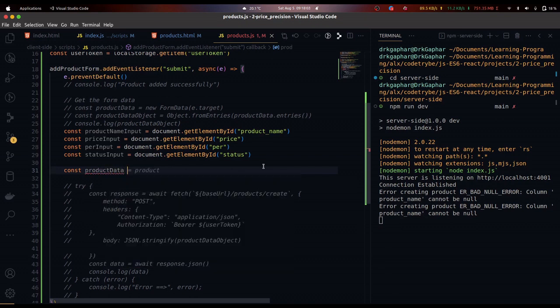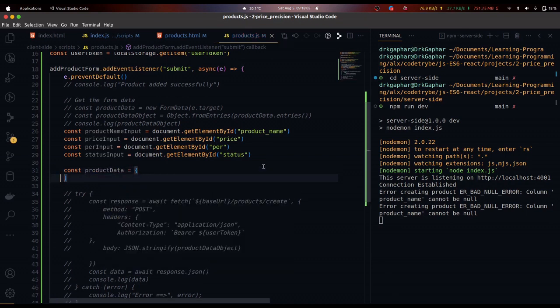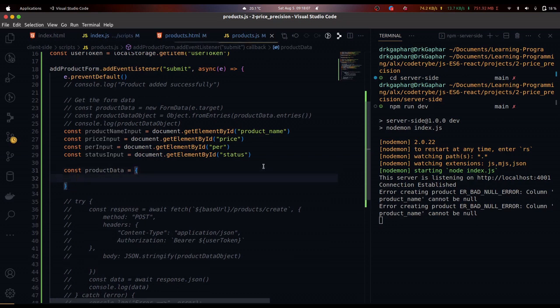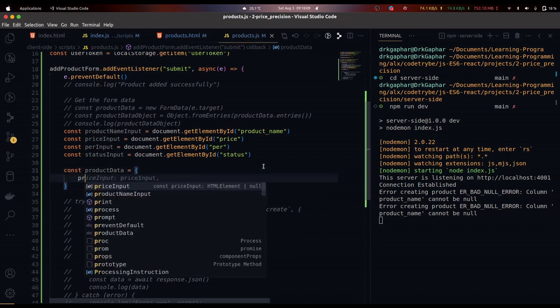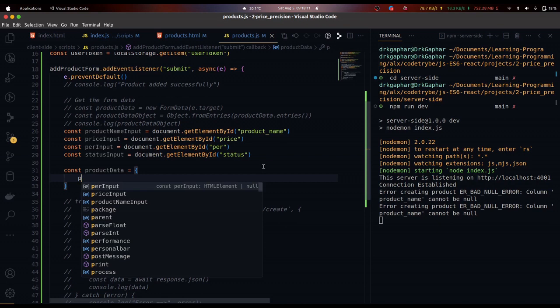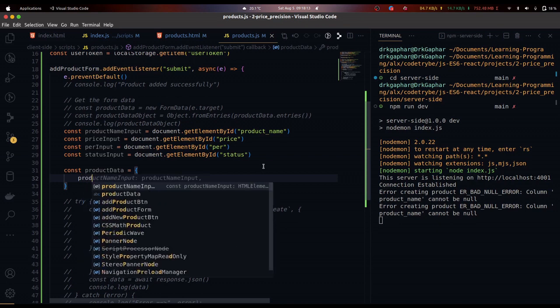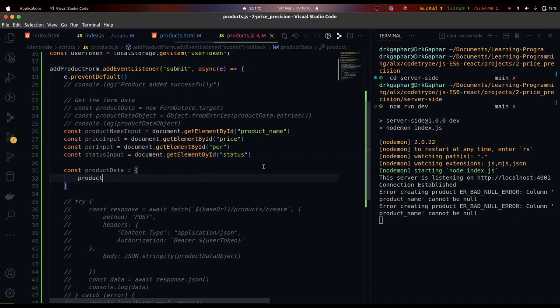Product data is equal to, so I'm just going to wrap this as an object. The first thing I want is the product name. The product_name is going to be product name input dot value.